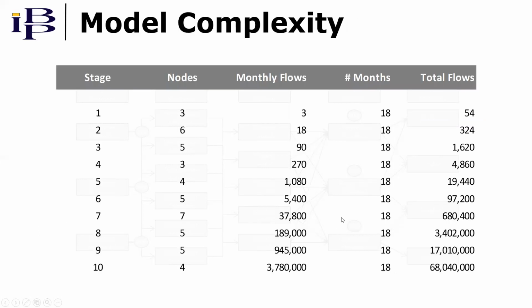And the thing about these models is that, if you look at the number of flows that you're actually talking about, in the one we just looked at, I had 5 stages, and we have 4 stages per node. You see that you're going to have 1,080 monthly flows, but the more stages and nodes you add, you can quickly add up to some pretty detailed numbers. And these are the sorts of things that give you the precision and the flexibility that you need to manage a very complicated business.